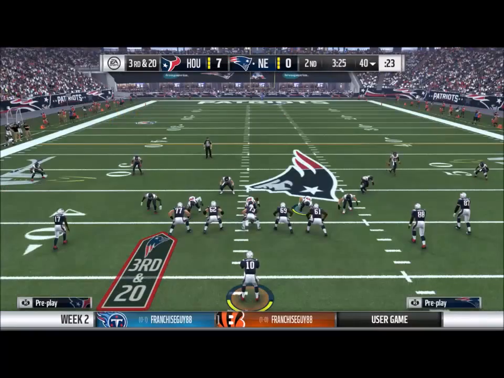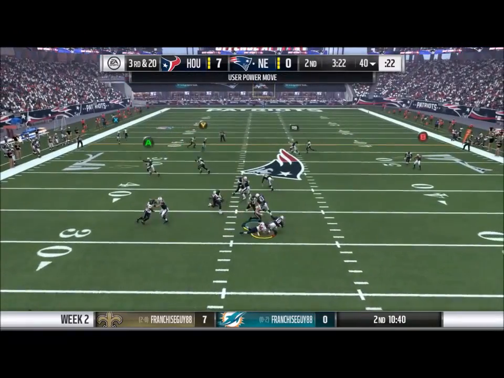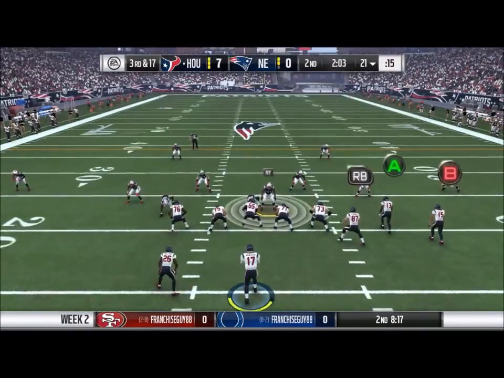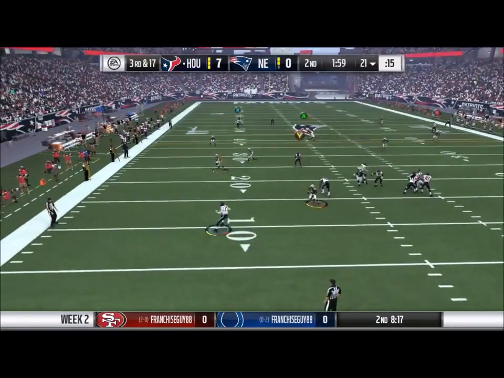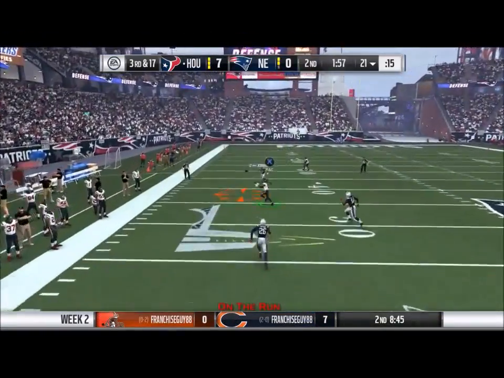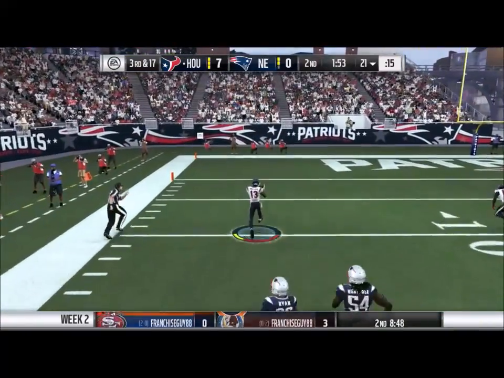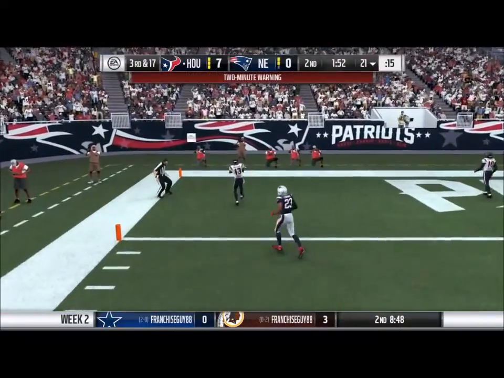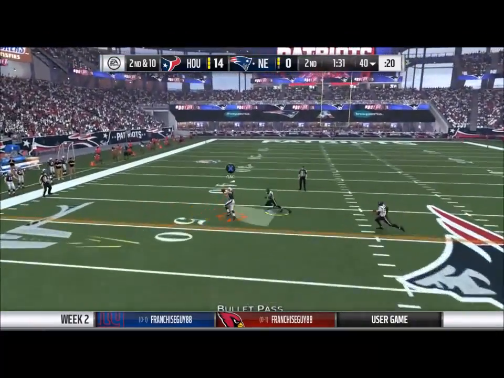And here we go. Let's see if Jimmy G can look just as good. So Garoppolo now gets sacked on a third down, so the Texans will take the ball back over. 3rd and 17, Osweiler finds his man, Braxton Miller, gonna score on a long touchdown play there. It is a 14-0 lead for the Houston Texans.